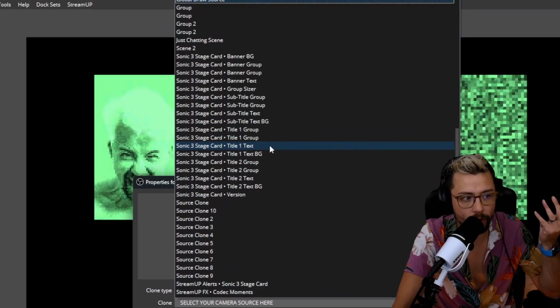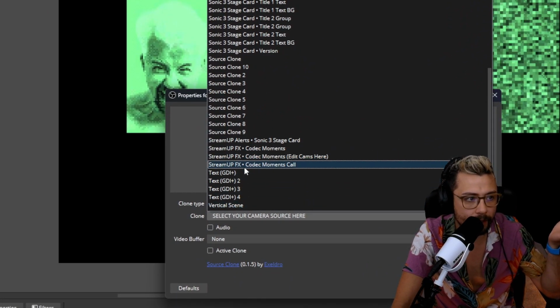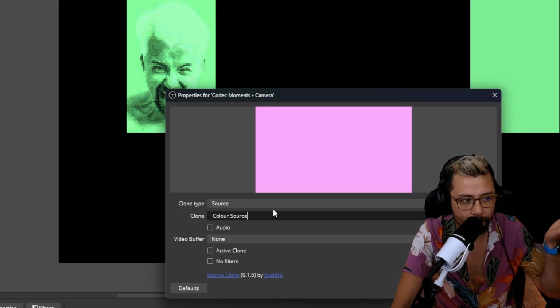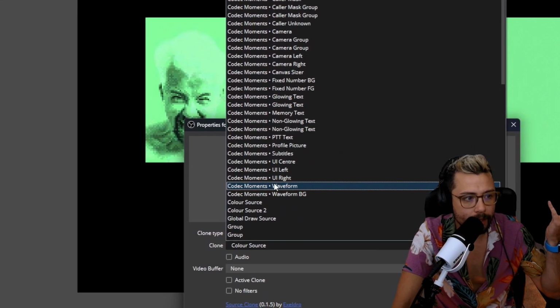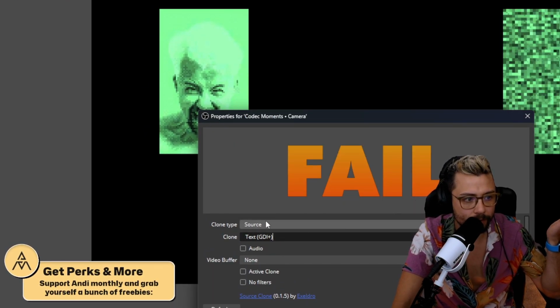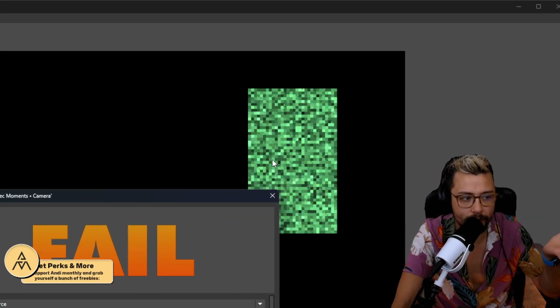So I'm just going to go grab, what am I going to grab? I really should have added my webcam in here. That would have been really useful. I can just add a blank color source. That doesn't look very good, does it? Maybe I'll add that text source that I had earlier. That would be pretty useful. Yeah, fail. There we go. So now you can see, I can't see where it says fail in here at all.